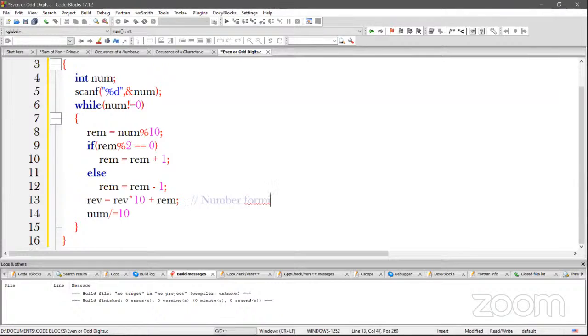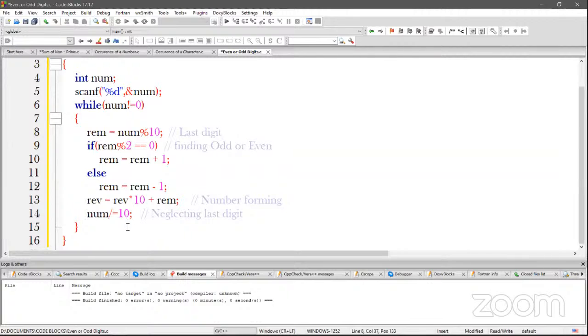So this is number forming, and this is for neglecting the last digit, and this statement is for finding odd or even. In order to find whether it is an odd or even number, we are using this condition. This one is to take the last digit, which means the remainder. So totally we have done it.